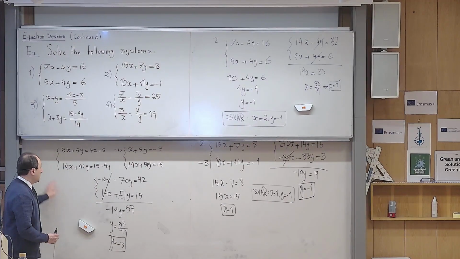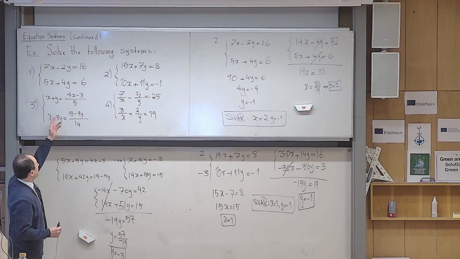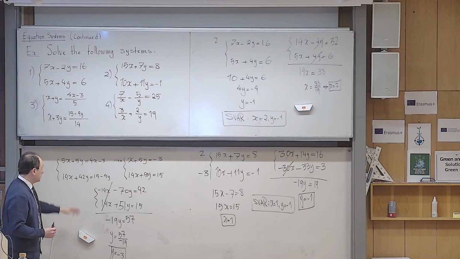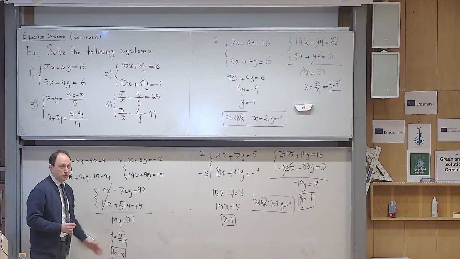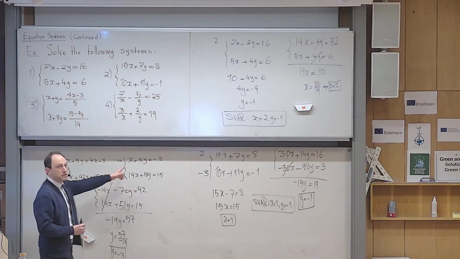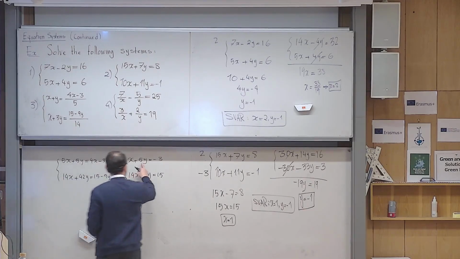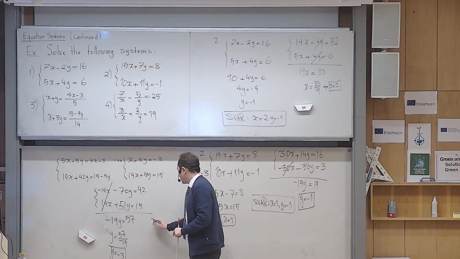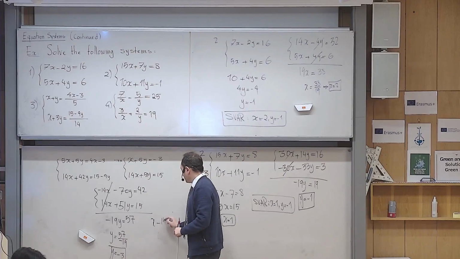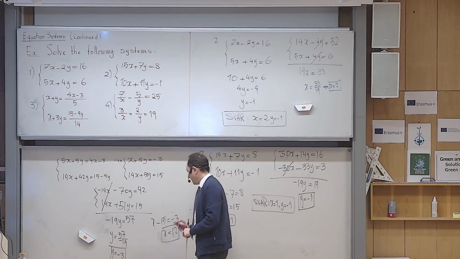Yes? And now be careful here. I can in principle put it back in one of the original equations, but I don't want to make life harder for myself. Which one of these equations you see on the board is more suitable here? Yes, this one is the best one. So choose the best one. Okay? So I put minus 3 here. So this becomes x. I put minus 3 here, is minus 15, is equal to minus 3. So what is x? X is?